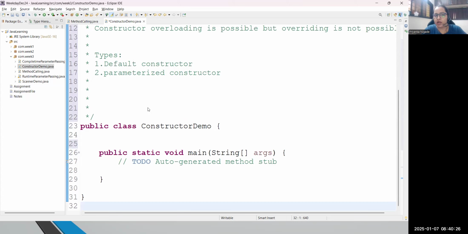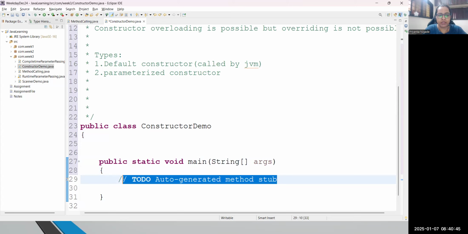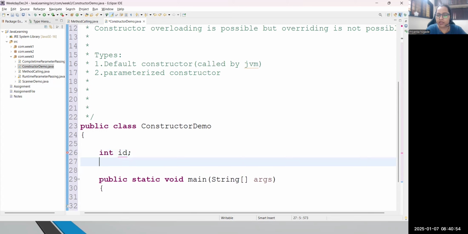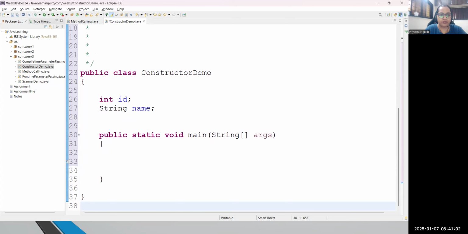Now let me talk about how many different types of constructors there are and how exactly we can call them. Remember, the default constructor always gets called by the JVM. So you don't need to declare a definition of a constructor within your class. Now I wanted to show you the main purpose of a constructor. So please have a look at this example properly. I will be declaring two variables: integer ID, and I'm not declaring any data, and string name. Now, if I ask you what type of variable these are, can you tell me what type of variable I have declared?